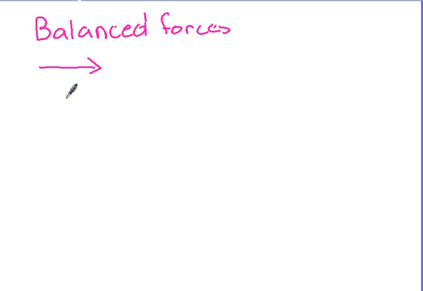Before we begin our review of Newton's second law, let's take a minute and first review Newton's first law. The law focuses on two key parts. The first part is balanced forces. Balanced forces are those forces that when combined have a net force of 0. If we have a 5 Newton force to the right, or in the positive direction, and a 5 Newton force to the left, or in the negative direction, then we'll have a net force equal to 0.